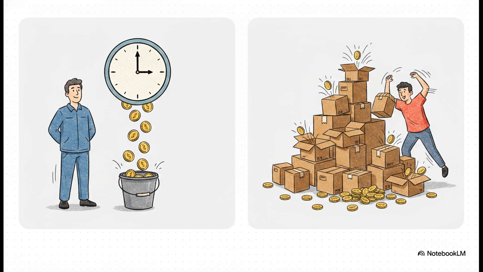Let's compare them. With a time rate system, workers get a guaranteed wage for a set number of hours. It doesn't matter how much they produce. It's stable, sure, but if production slows down, your cost per unit shoots right up. Contrast that with a piece rate system. Here, workers are paid purely based on how many units they pump out. You've essentially turned a fixed time expense into a pure variable cost. It definitely drives efficiency, but you do have to watch out for a drop in quality if people start rushing.